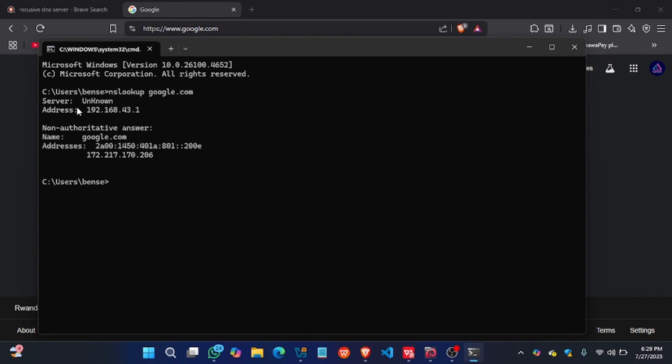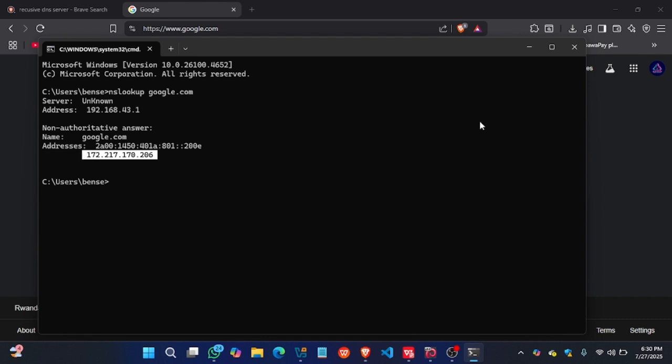The server I'm using is shown as unknown because this is my router gateway, right? And then for the non-authoritative answer for google.com, we got the addresses. We see here we have an IPv6 address, IP version 6, and an IPv4 address, which means this is the address of google.com.